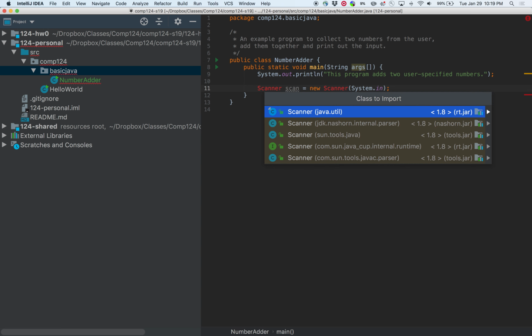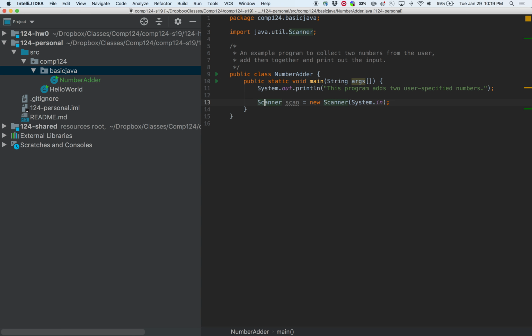All right, so bang, Option Enter, and now it's asking which Scanner do you want, and the Scanner that we're going to use in this class is java.util. That's just something you have to kind of be familiar with, and we're going to be using it over and over in this class, so you'll get used to it. Usually IntelliJ will get the right class correct as the first item. So I'm going to press return, and now you can see it's added a line below the package statement up here. It says import java.util.Scanner, and that lets IntelliJ, or Java more generally, understand that when you talk about Scanner, you're talking about the Scanner in java.util.